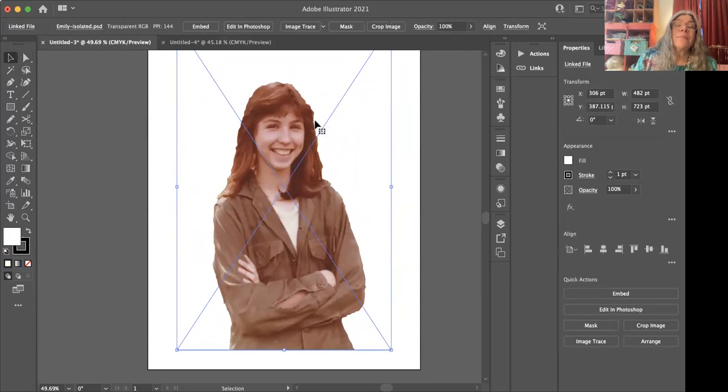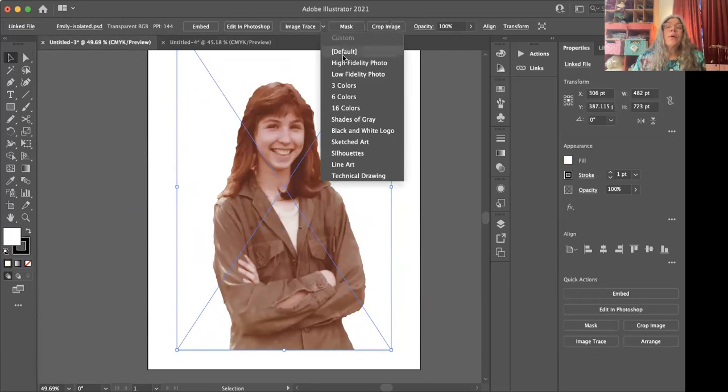Once again, with the image selected, you can go up to image trace, and you have a choice between high fidelity photo, low fidelity photo, or all these other ones. And I have tried a few. I found that low fidelity photo gives that nice kind of silkscreen look. High fidelity photo is kind of pointless because it makes so many paths.